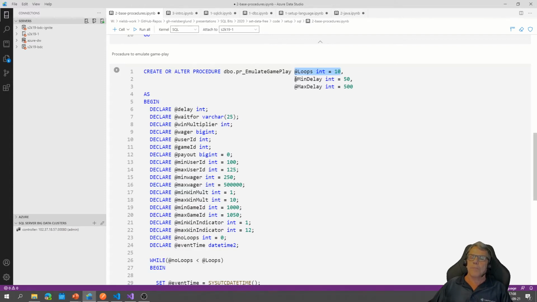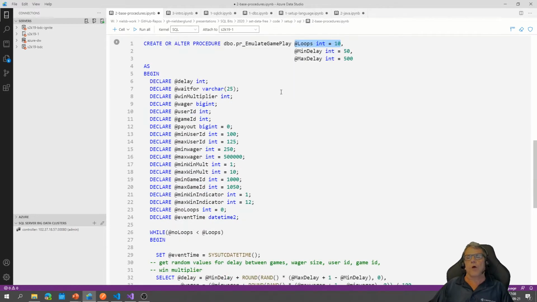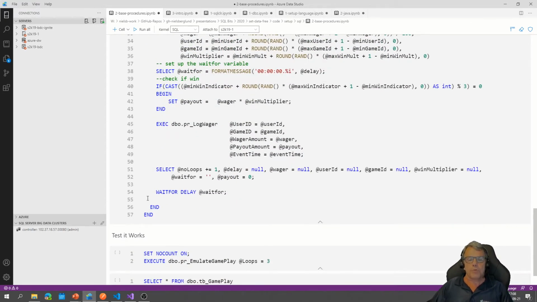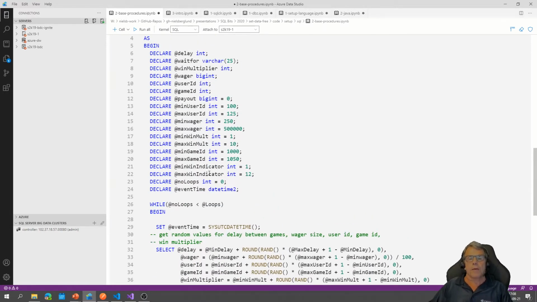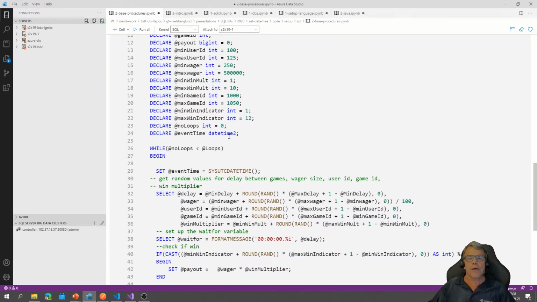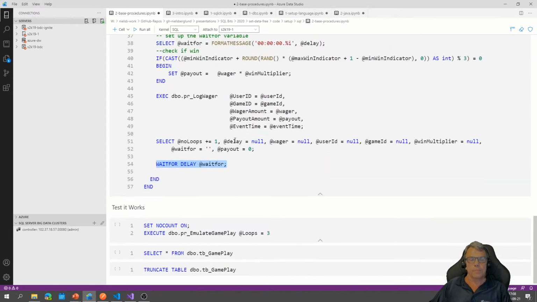We have a min delay and max delay, in milliseconds, to say how long we should wait between each gameplay. Then some parameters here that randomly assign values for how much we wagered, how much we paid out, etc., etc.